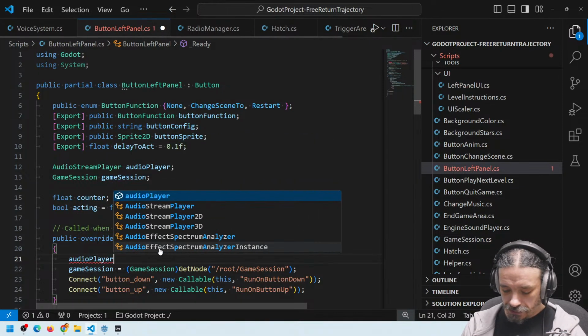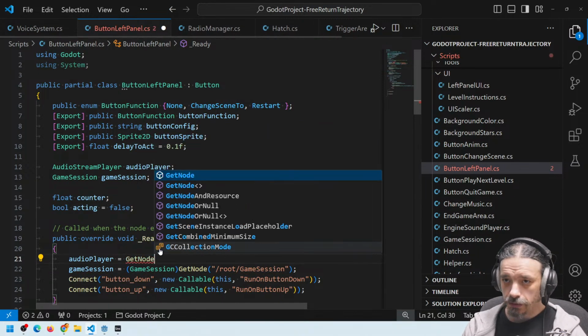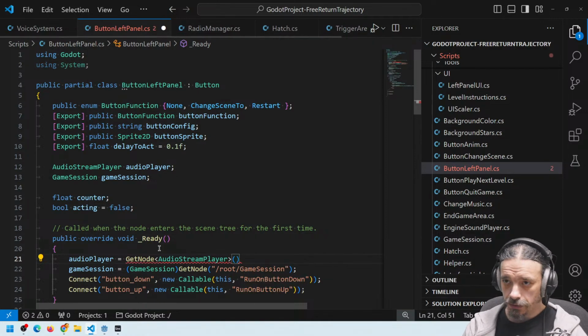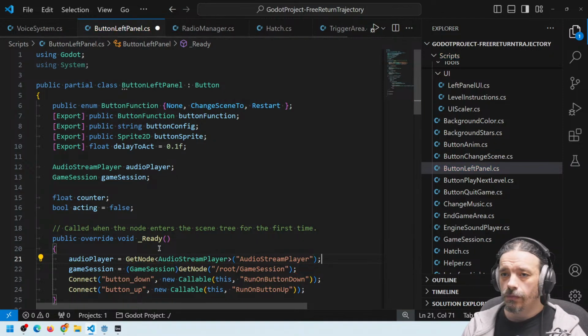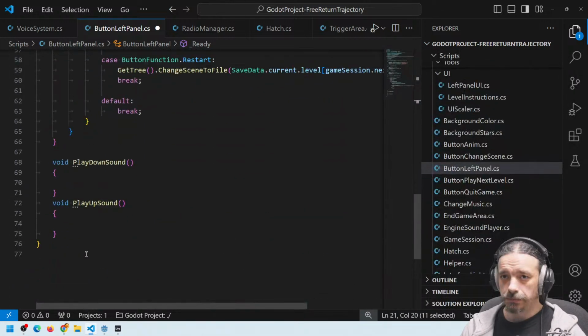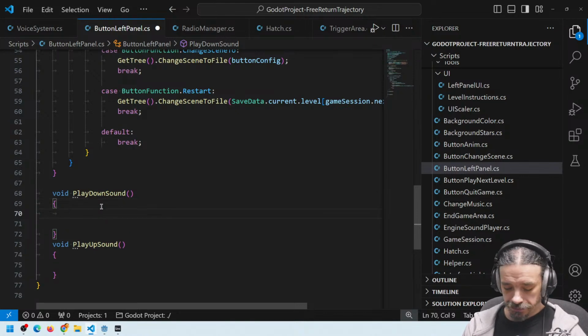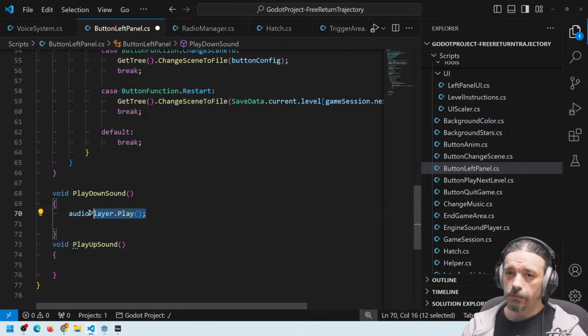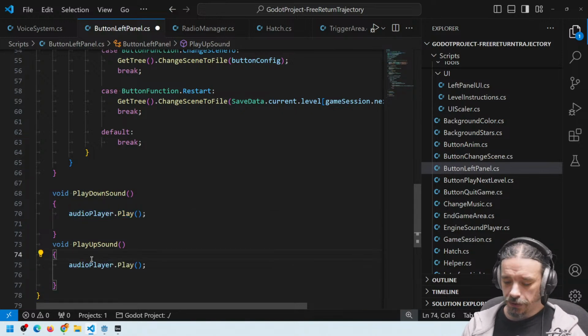Audio player equals to get node audio stream player called audio stream player, and now we say audio player, copy, audio player dot play, copy paste. It will be the same audio player to up and down.